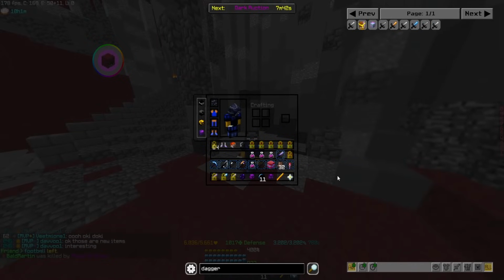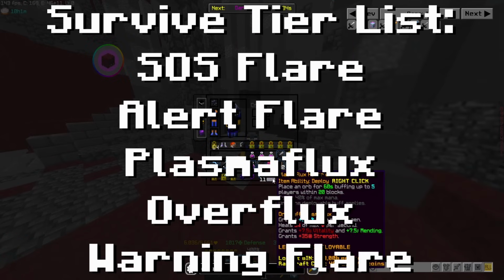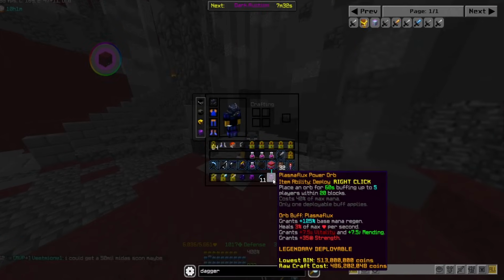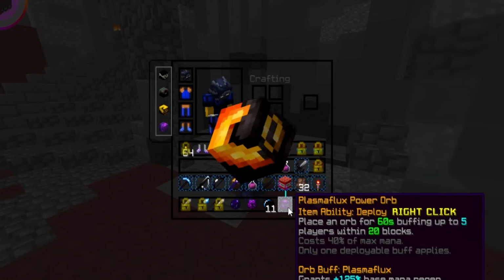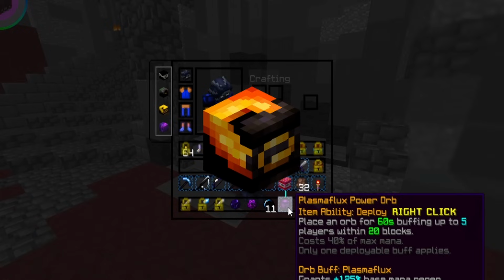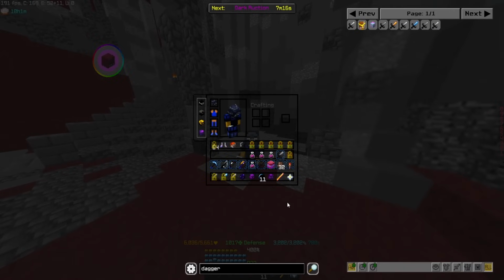If you need to tank, in order of providing the best survivability, SOS Flare would be the best, followed by Alert Flare, followed by Plasma Flux, Overflux, Warding Flare, and then anything else. One exception to use SOS Flare over Plasma Flux is if you're using Godroll Molten for Magic Find, since in that case, survivability of SOS Flare is kind of important because you're losing the vitality from the Vanquished equipment. And although surviving with Plasma Flux in Molten is still possible, it just requires more attention.